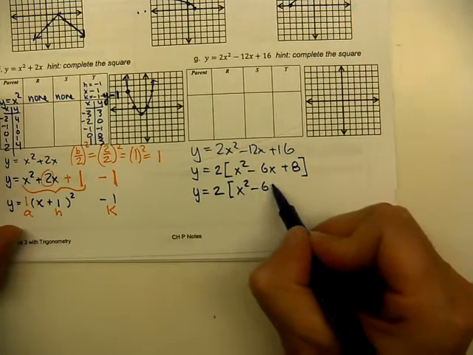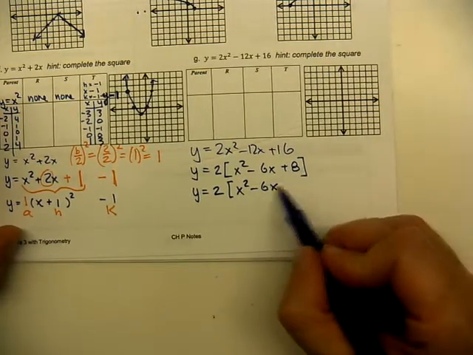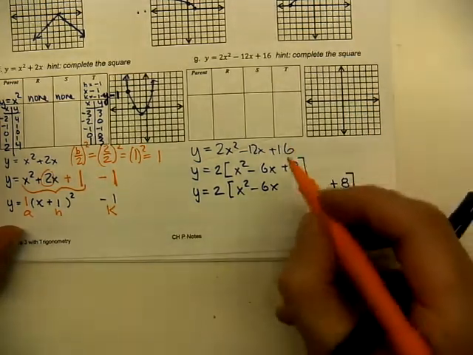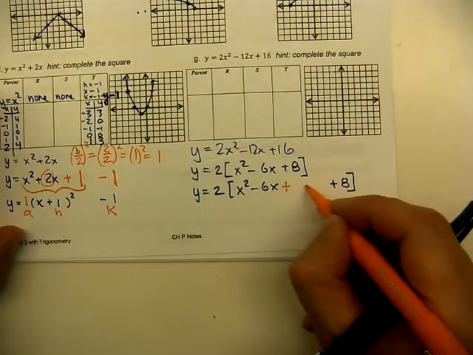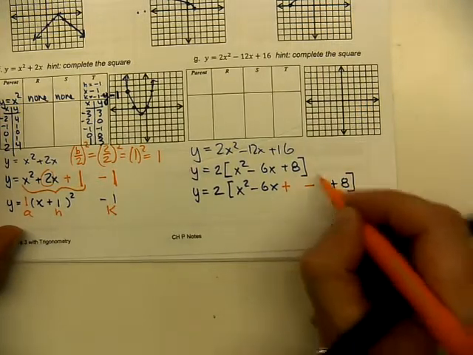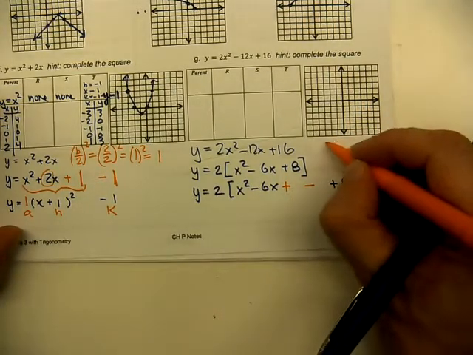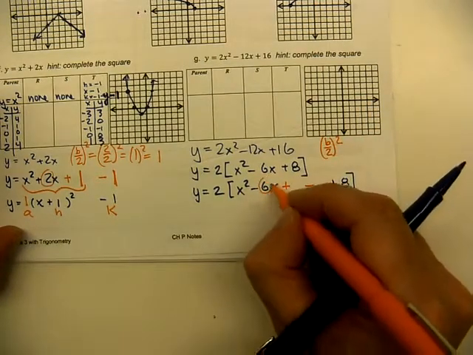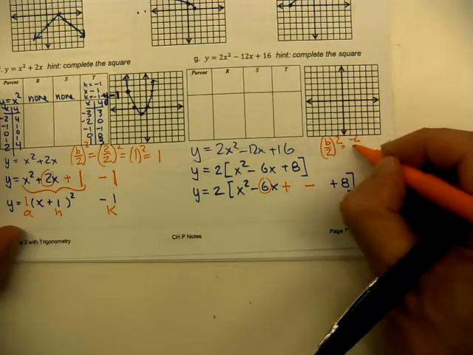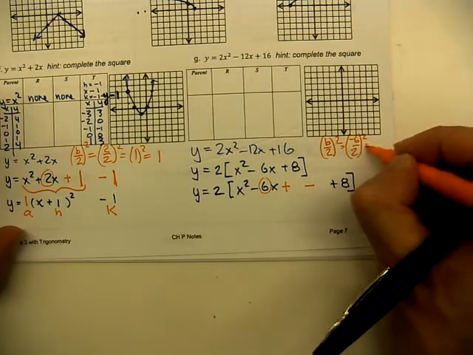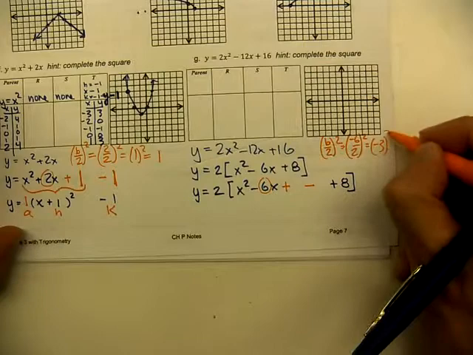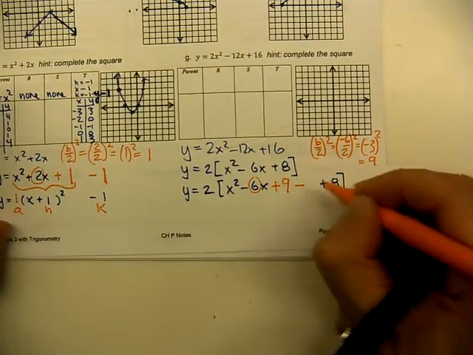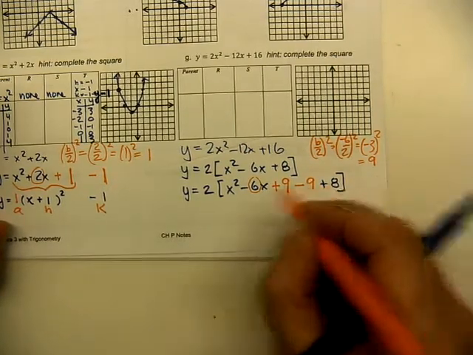Next we have to find that magic number. So I'm going to take this constant term and kind of push it here to the far right hand side because I need to find a number that I can add and then subtract right back out again, right here. So here's my thinking space. We want b over 2 quantity squared. My value of b is the negative 6. So negative 6 over 2 quantity squared. That turns into a negative 3 that we have to square, and that results in a positive 9. So I'm adding 9 and subtracting 9 right back out again.